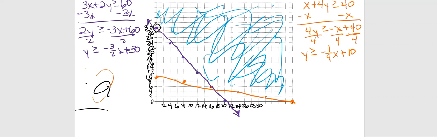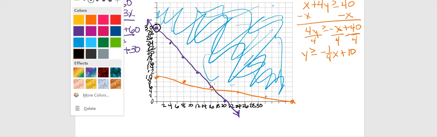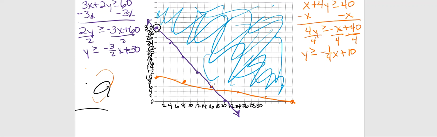So my corners are here at 30. And I have another one down here, and if I would have drawn a really nice straight line, I would have been able to see that they do cross at this point of 16.6. And then 30, 32, 34, 36, 38, and I can see that it crosses here at 40. Now what's happening is these actually are going forever in both directions. So this is an unbounded region because it's going forever above. But those are the 3 points that I'm going to use.